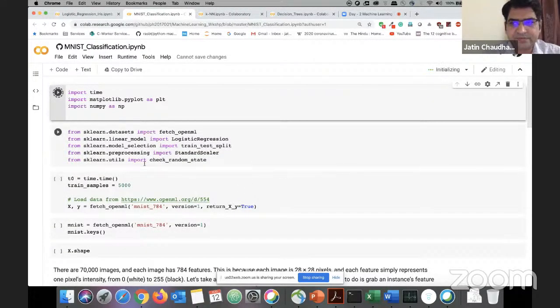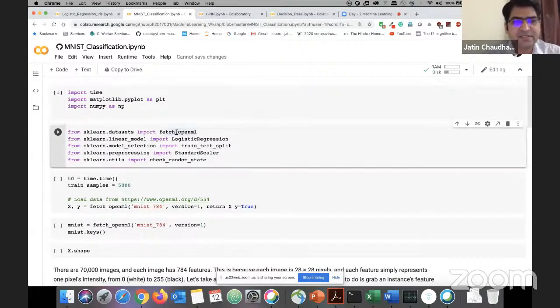All right. So again, this is from the sklearn datasets, and you can obtain this dataset using the fetch_openml function. Then again, we will use logistic regression for this, and we'll do some scaling, for which we will use StandardScaler.